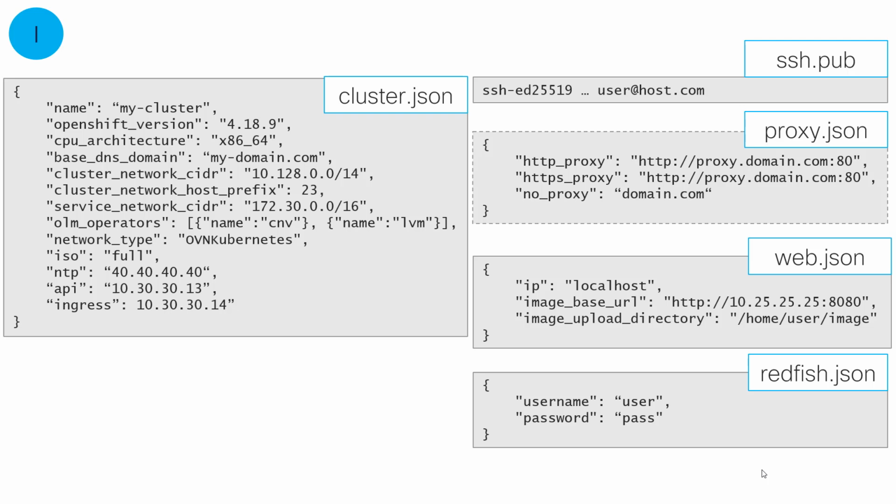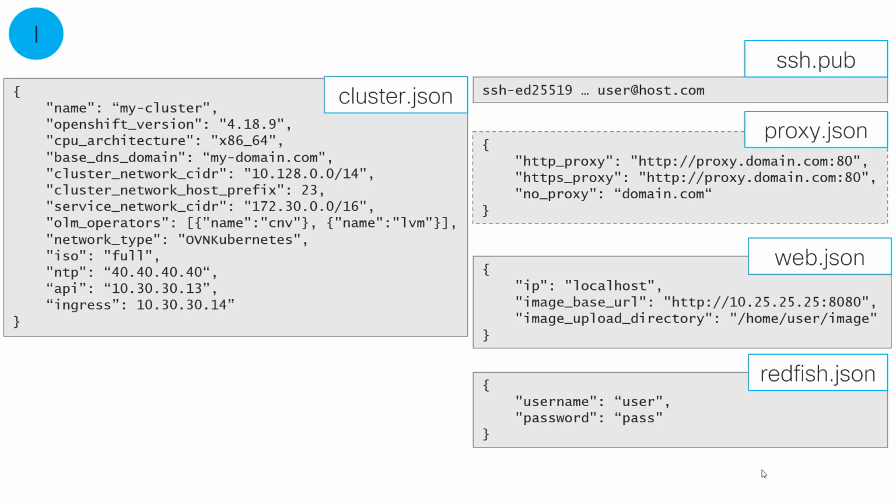The web server is where the generated ISO will be uploaded to, and later vMedia mounted by the servers to boot from. The web server can run on the same host on which the iserver application runs. This is the example on this slide. But it can also be remotely accessible via SSH, and please check GitHub for examples of web.json content in such a case.